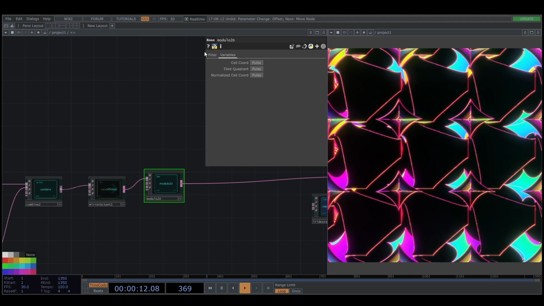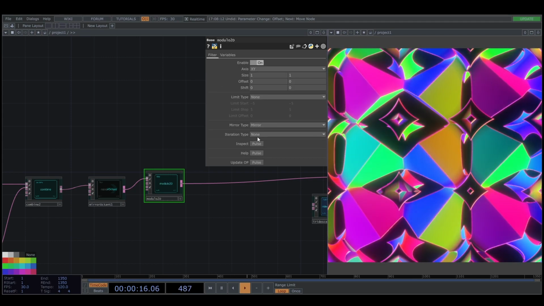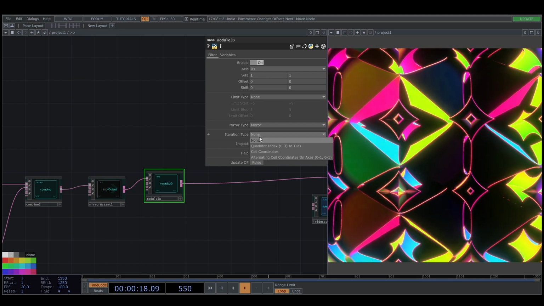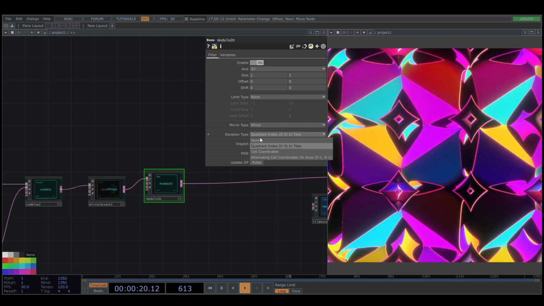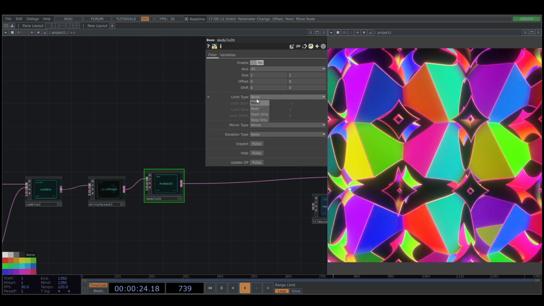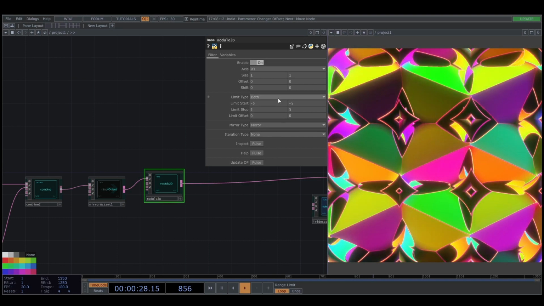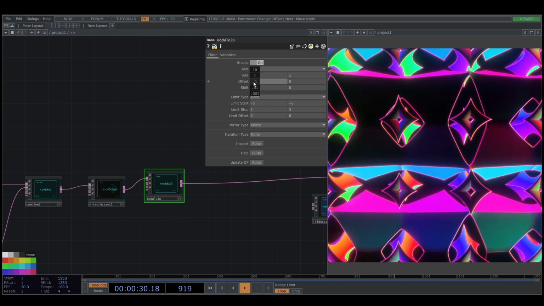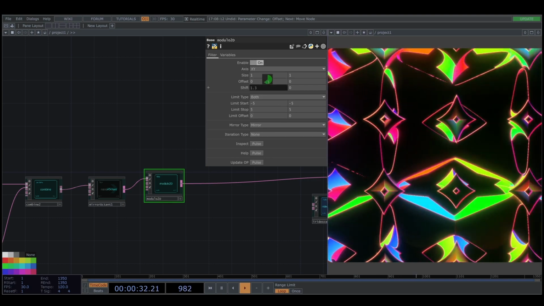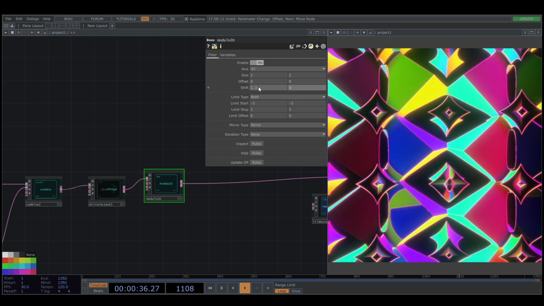So yeah, what else? Type mirror. Ooh, nice. Iterations, quadrant, cells, yeah. So a lot of options, and I don't know everything, but you can play with this. And as I told you, we can maybe animate this and this to infinity.